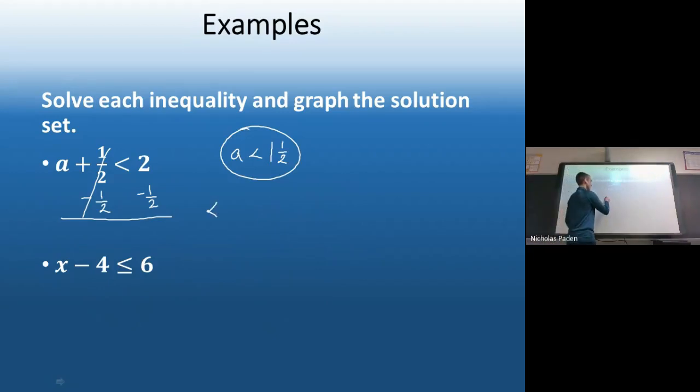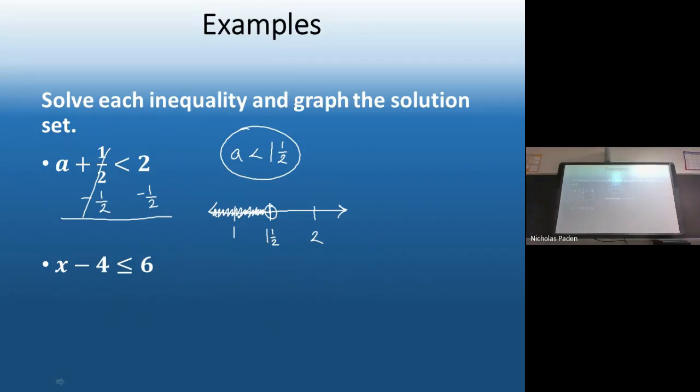So I'm going to go and graph that on a number line. Now, you might see sometimes 1/2, that's right between 1 and 2. So I'll put 1 right here and 2 right here, which means 1/2 is going to go right in between them. a is less than, there's no equal to sign underneath that inequality symbol, so I'm going to keep an open circle at 1/2. And then since a is less than, we shade to the left. Less than, shade to the left. So that is what my solution set graph is going to look like.